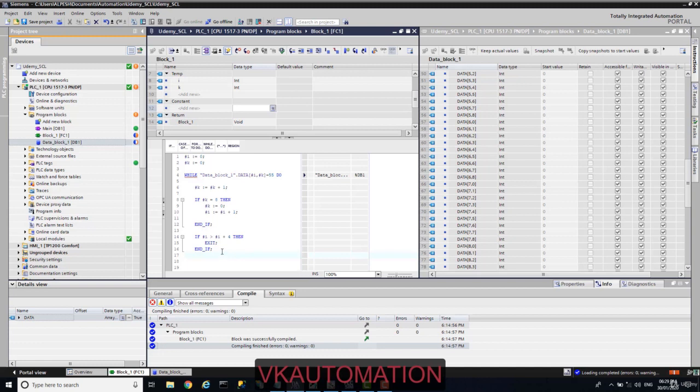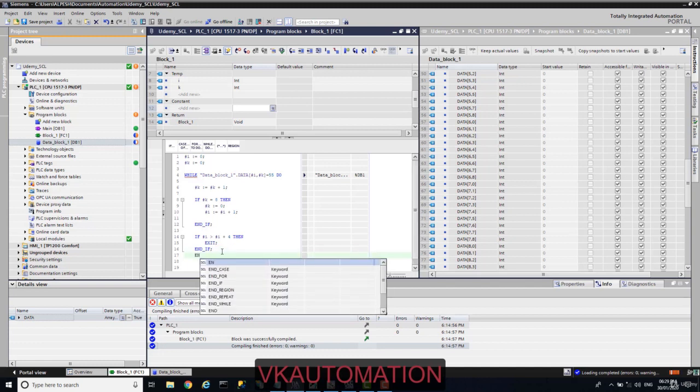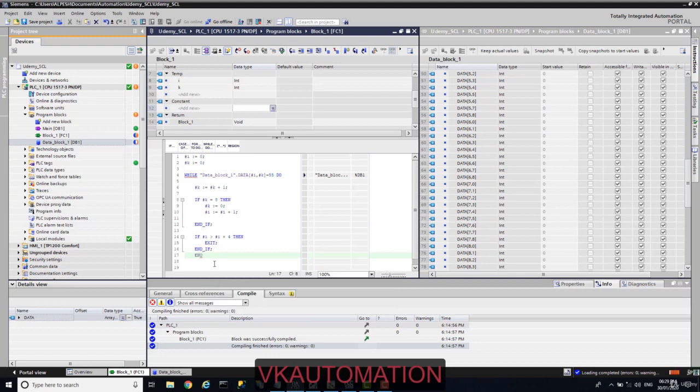Okay, now up to here we also end the while loop, end while. Okay, end while, and after end while, a semicolon. Now here I also want to track the byte number and the bit number, that is, what is the next available byte number and bit number to be checked.